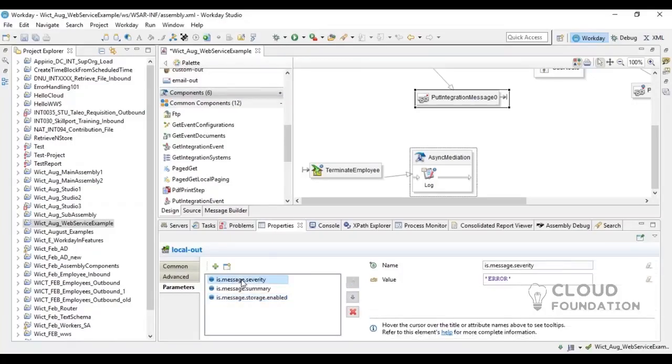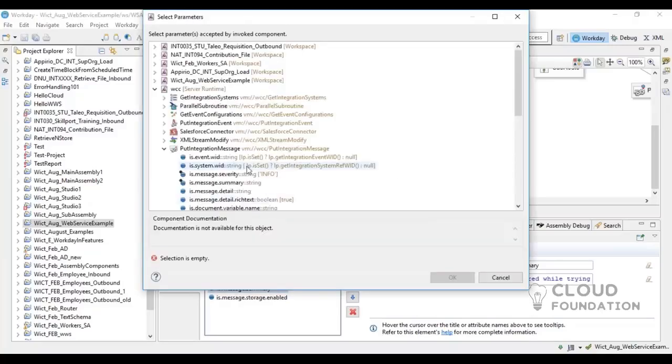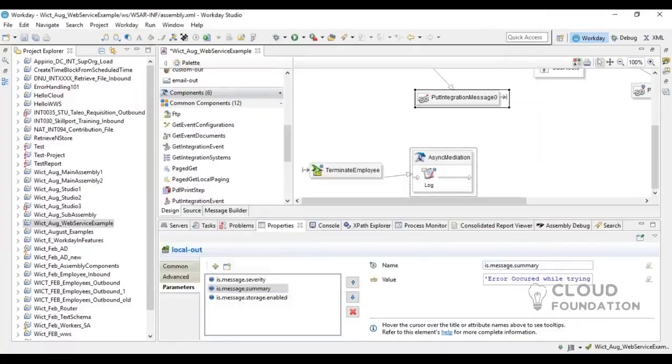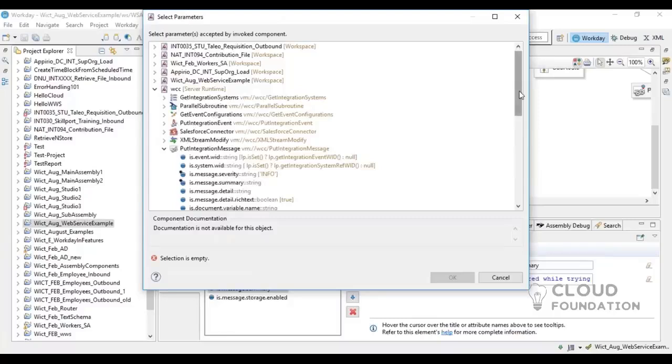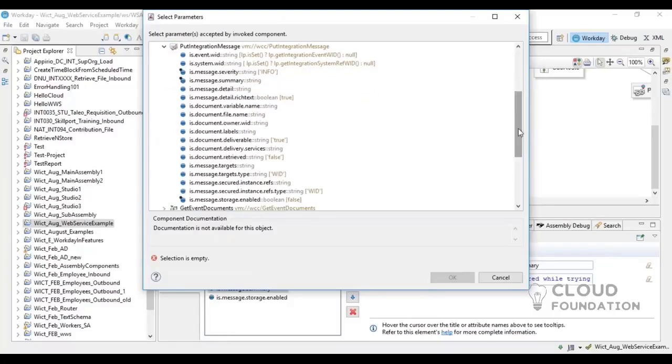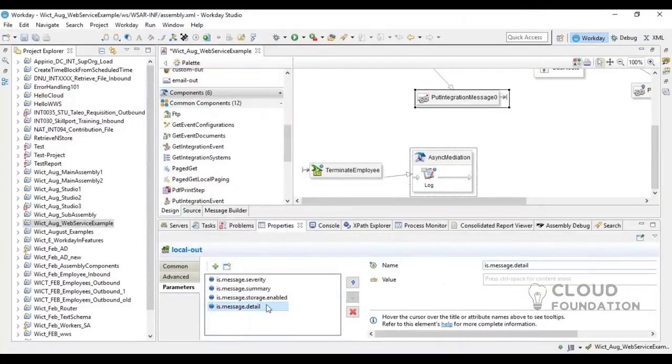This is a severity summary, and we generally use another property called details. If you want to add that property, simply click on this, add another parameter, message detail. Select this one. In the details, you will mention the error message.